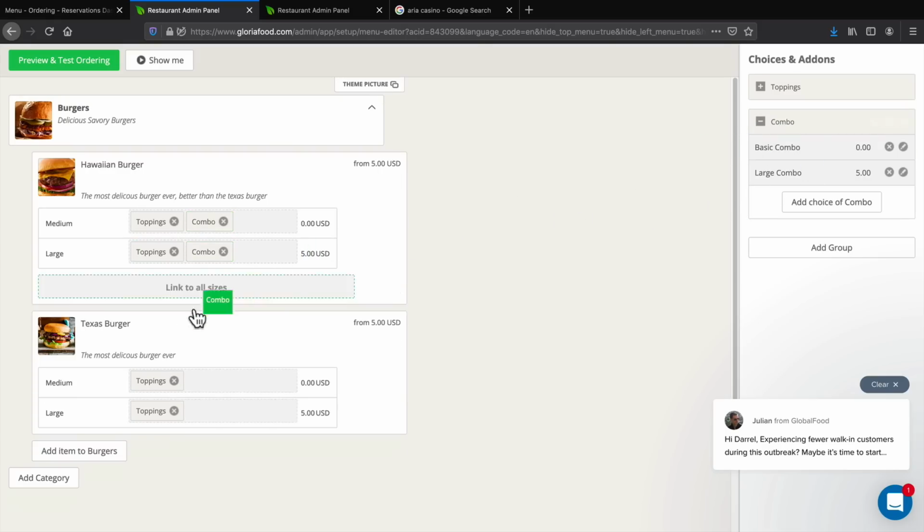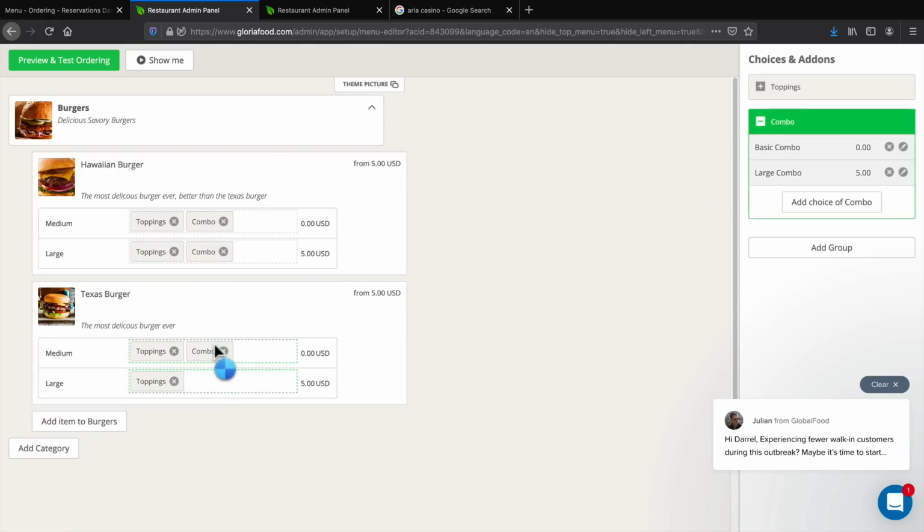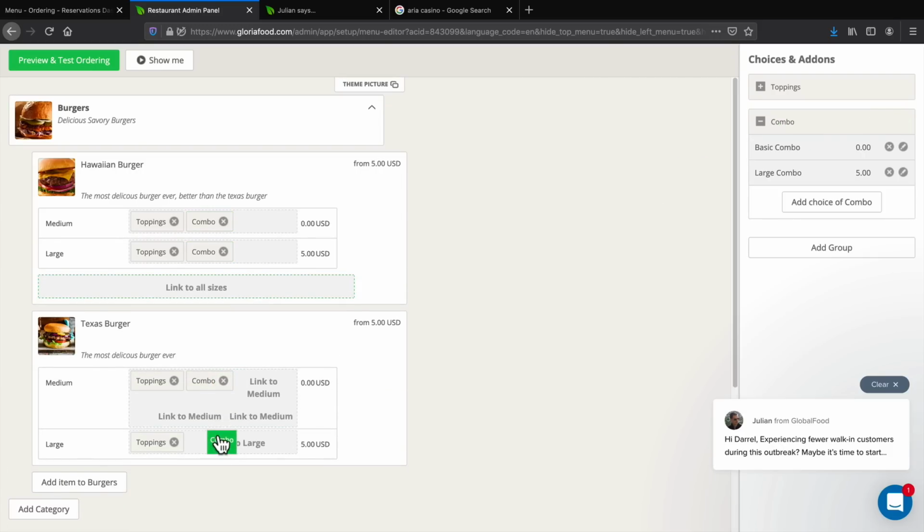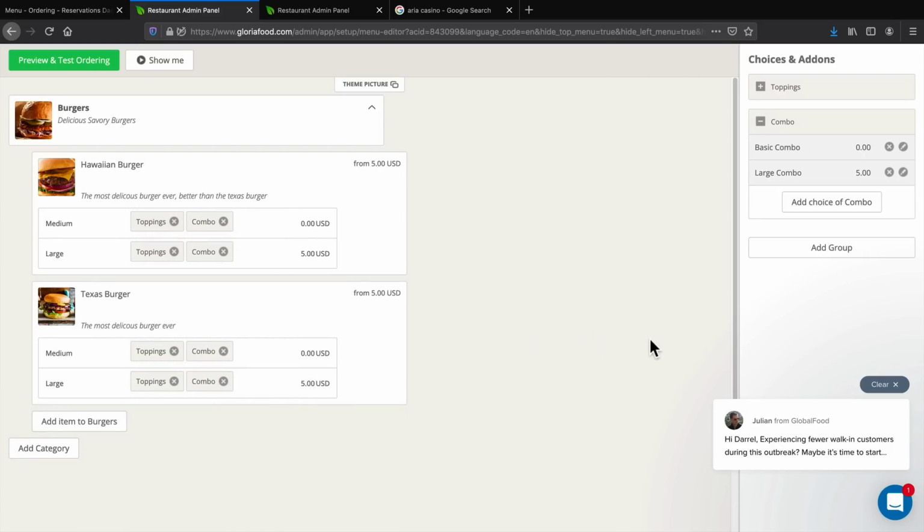Pretty cool, huh? So let's go ahead and, oops, whoa. What was going on there? Oh, okay. It's getting weird. Sometimes that happens, guys. So now we have the burgers and we have different types of burgers. So congratulations, we just made a burger with various toppings and combo add-ons.